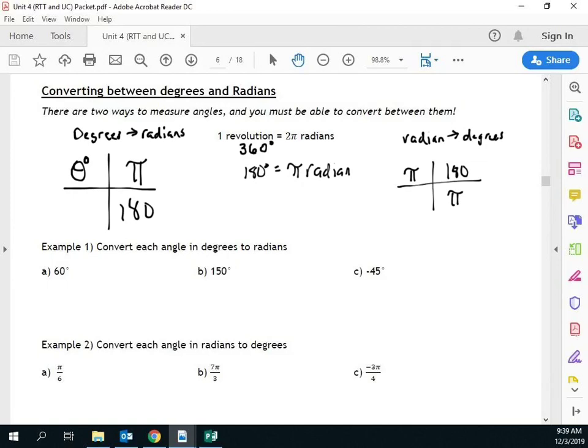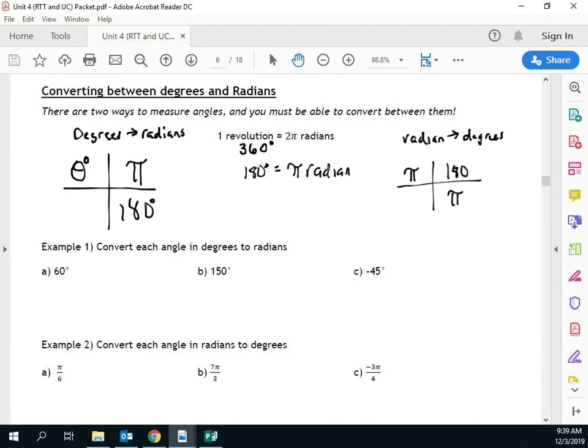If you notice 180 is on bottom here because that represents degrees. And if you remember back in the days of chemistry, stoichiometry, or dimensional analysis, whatever y'all called it, you want the opposites, you want the sames to be countered from each other so they cancel out. Same as here, the pi is going to cancel out and you're left with that 180 there. Okay?